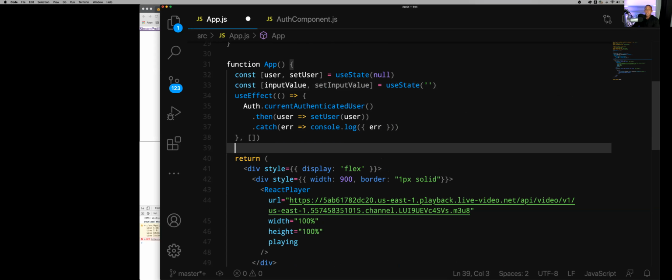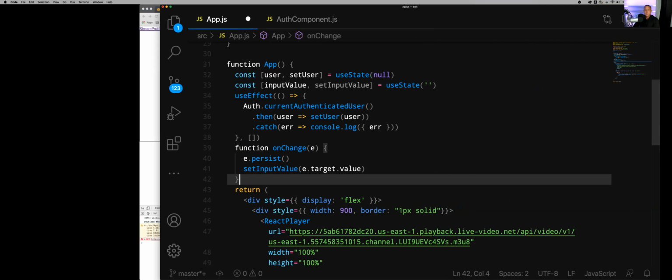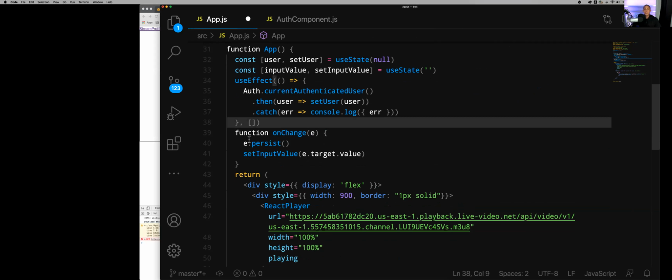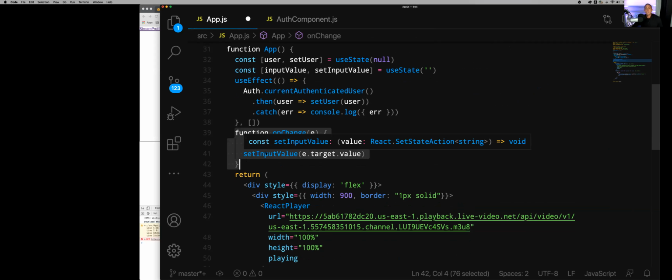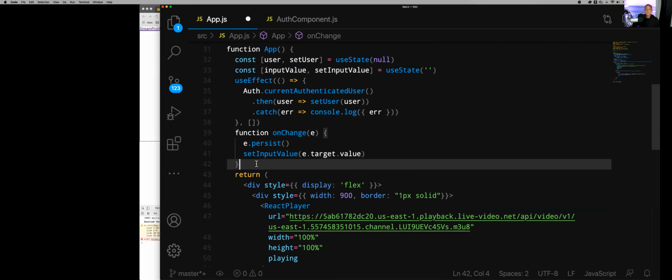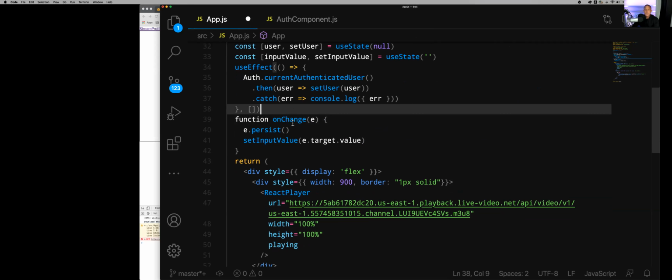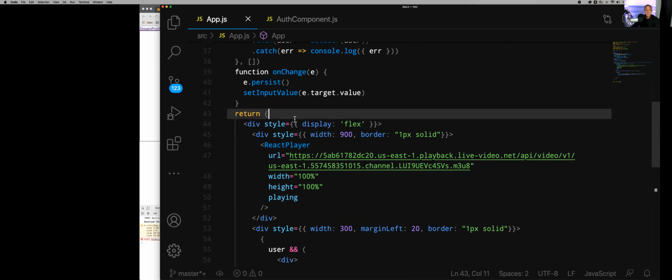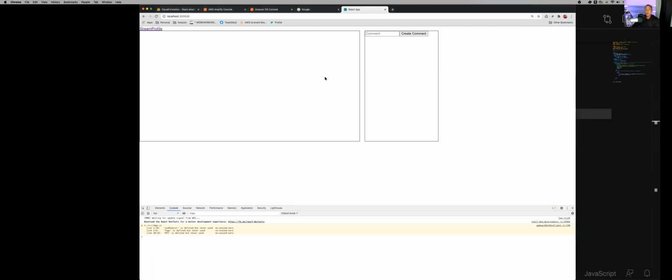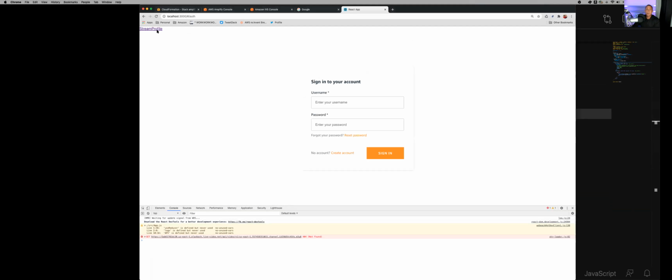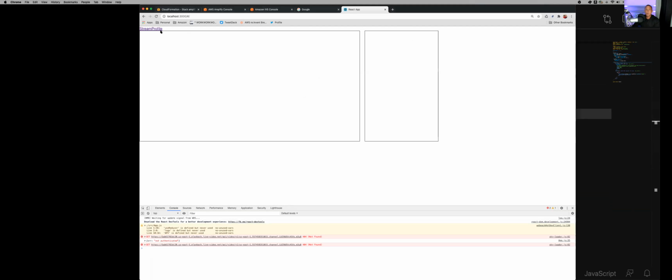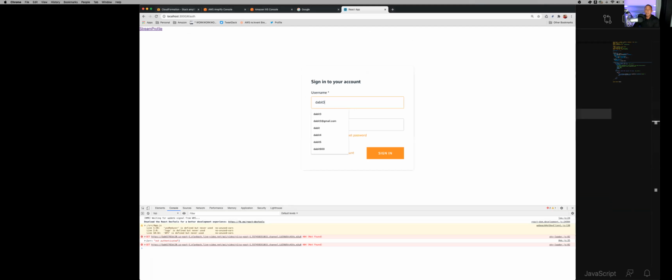And then we need an onChange handler for when the user types. So this is essentially just going to call setInputValue, and it's going to be attached so when the user types, and it should only show up if the user is signed in. So if we go ahead and refresh, we see that the comment form is there, and if we sign out, the comment form goes away. So we're on our way, and then the next thing we need to do is actually enable comments.